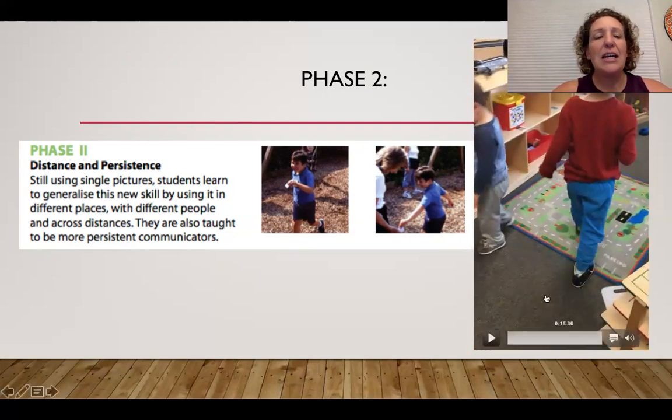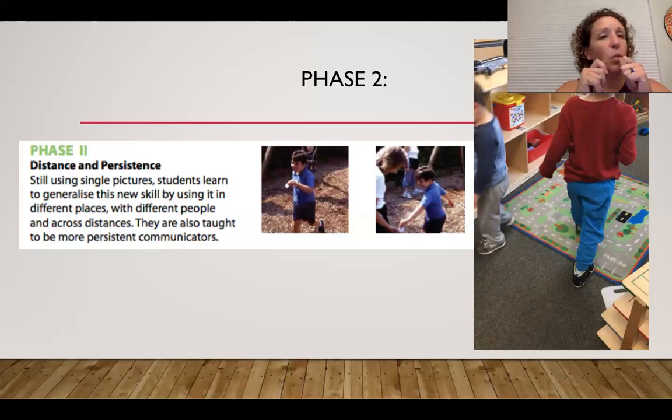And as you can see here, I didn't say good job, I didn't say anything, I simply just said car. So I'm pairing that visual of the car with the word too. So that representation, that constant, the visual with the actual verbalization of car, and he got it, and he handed me, but he had to be persistent. I was not going to do anything until he handed me that picture.